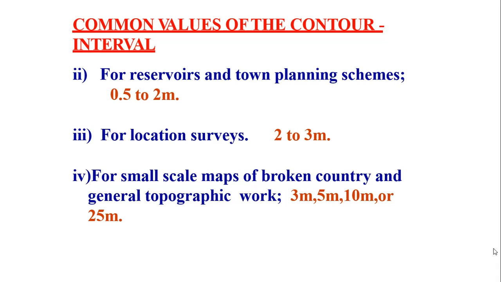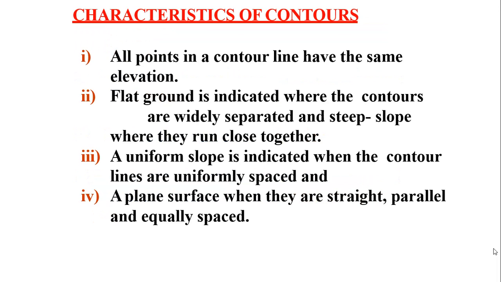For small scale maps of broken country and for general topographic work, the interval should be 3 meter, 5 meter, or you can take 10 meter or 25 meter also. So, these are some adopted intervals you have to adopt while performing the contour survey. Next terminology is the different characteristics of contour.